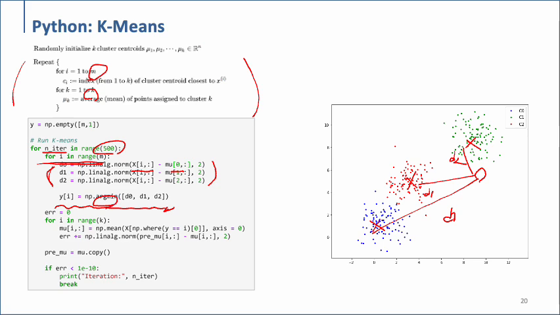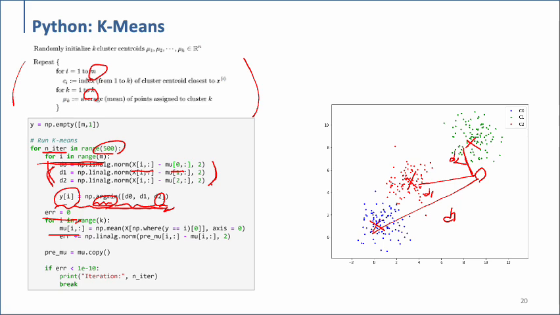Let's say for this data point the minimum distance is D2. So we assign this data point to cluster 2: the argmin of these distances is D2, where the argmin is the index. So y data would be allocated to y2. We calculate this process for all the data.